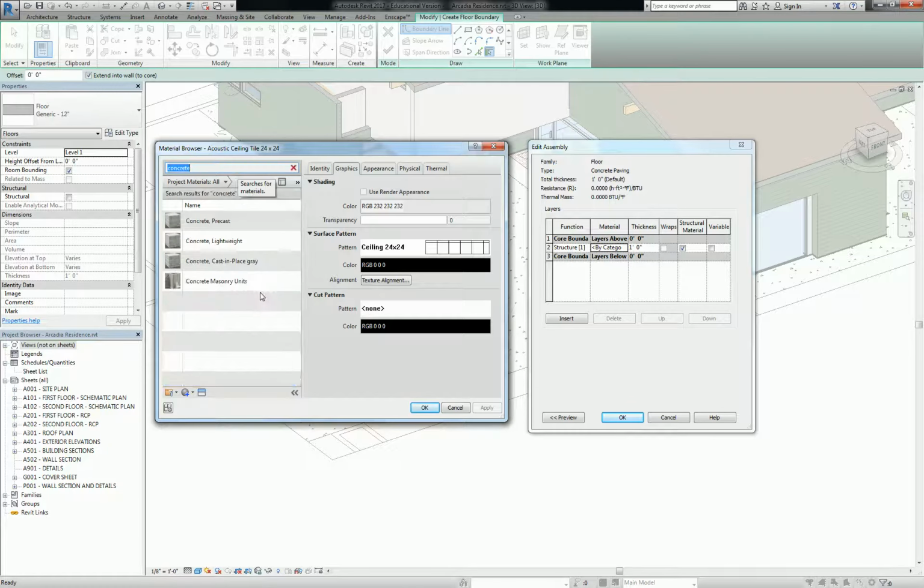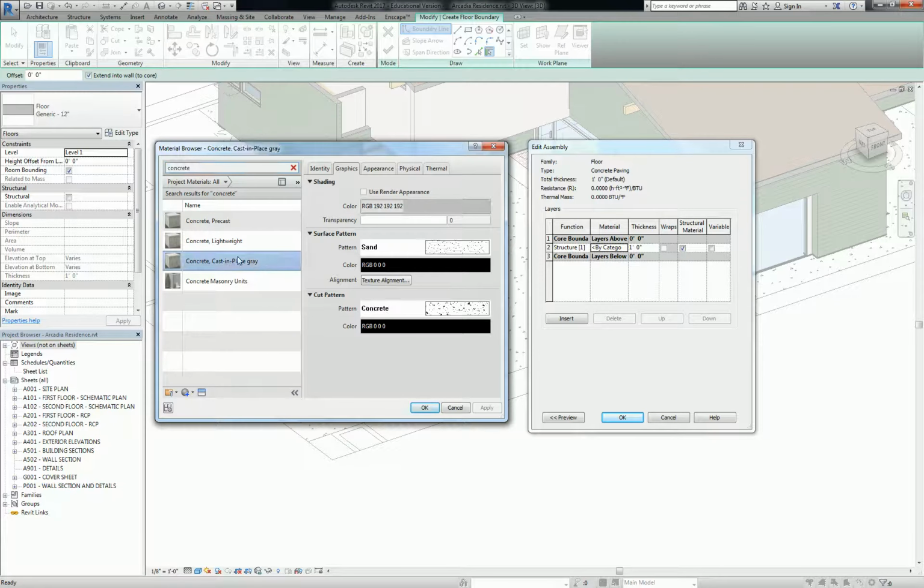All right, so we have 4 different types of concrete here: precast, lightweight, cast in place, and concrete masonry units. Concrete masonry units are those big gray bricks, CMU, right? So those we're not going to use. Cast in place is what we're going to have, but we probably want to make it specific to this one, because concrete can come in many different colors or finishes, aggregates exposed or floated down underneath.